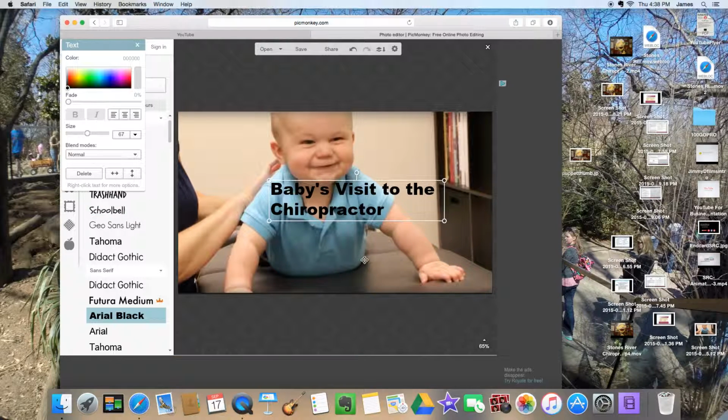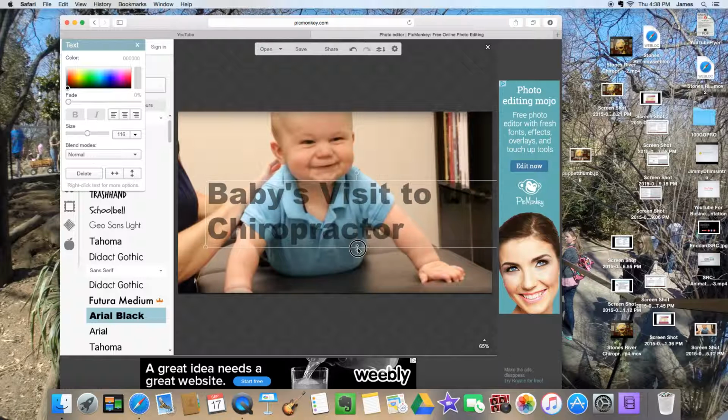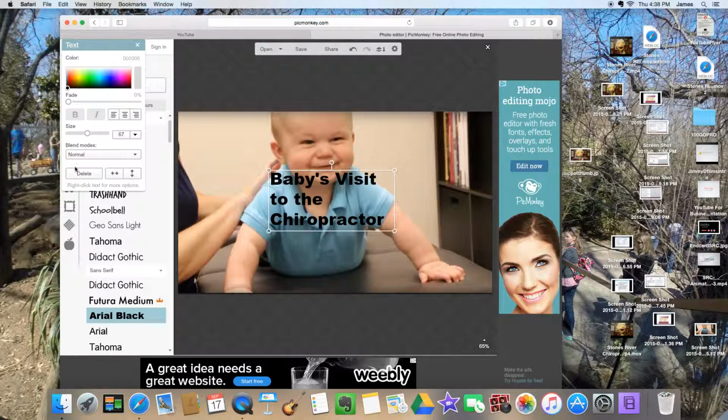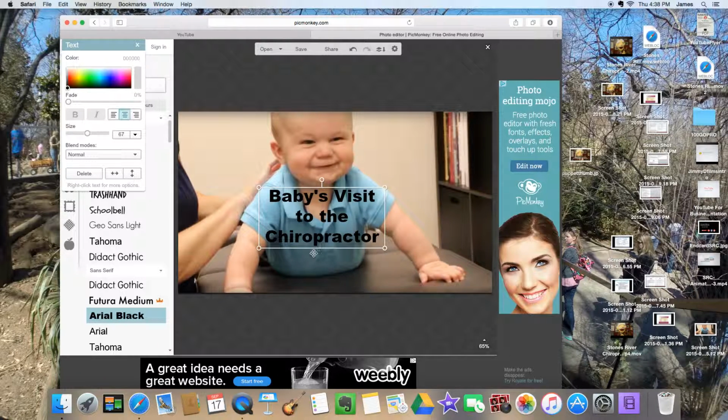Well, I think what I'll do is maybe try to make it 3 lines here. Just whatever way makes it. Let's try this, and we'll put it in the center, and we'll just put it up maybe right on the baby right here, and make it a little bit bigger there. Okay, so if that's what I wanted to do to make the writing black.